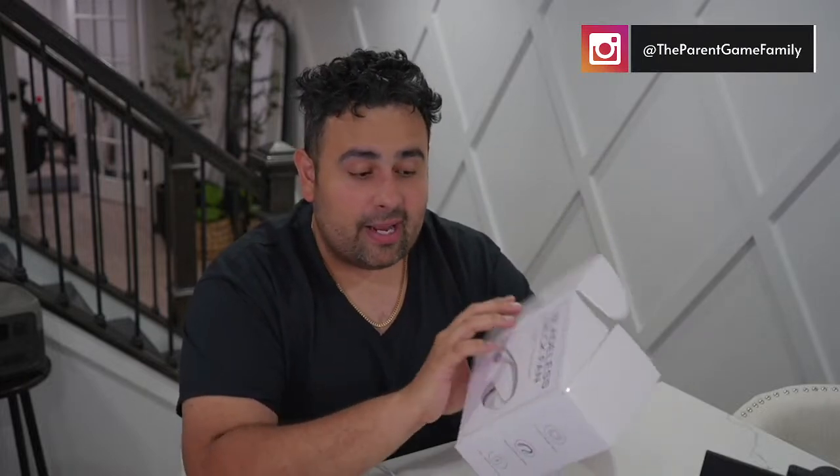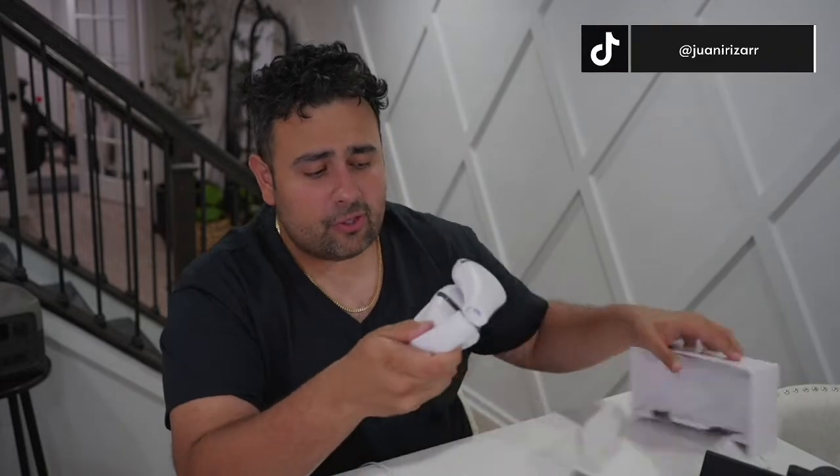So basically, this is a bladeless neck fan. It wraps around your neck and keeps you cool on those super hot days. So this came in super, super handy at Disney. For one, they're foldable, so you can easily travel with them. Once you're done, just fold them back up, put them into your bag, and then go on. And using it is super, super easy. Let me just show you this real quick.